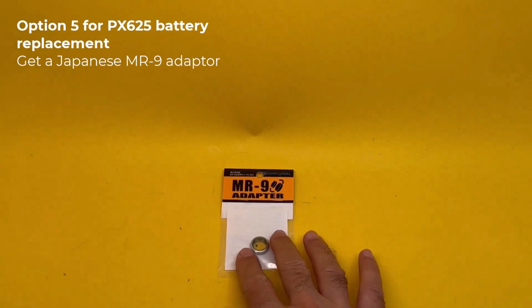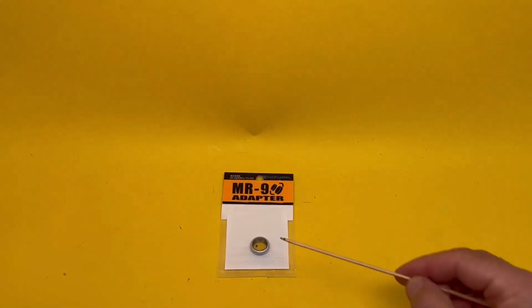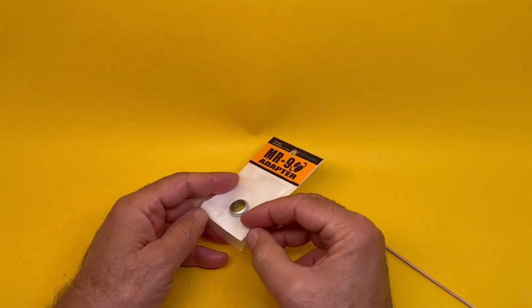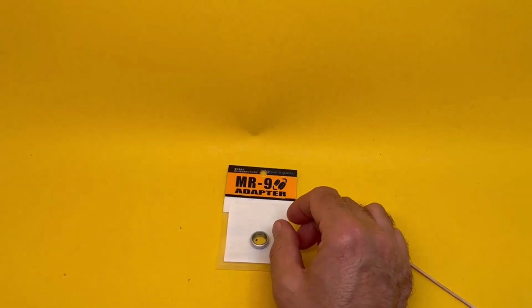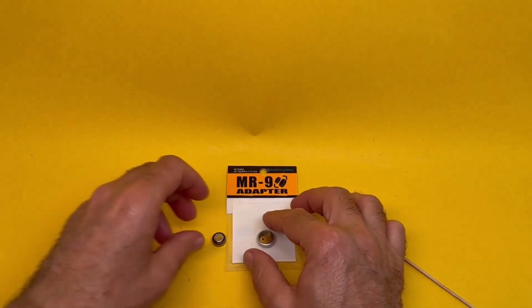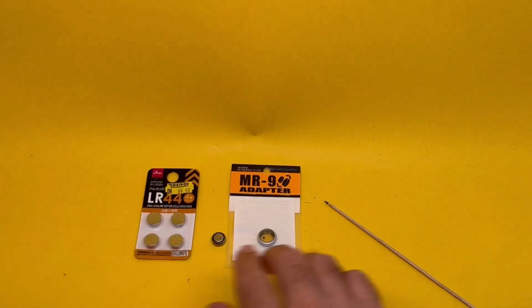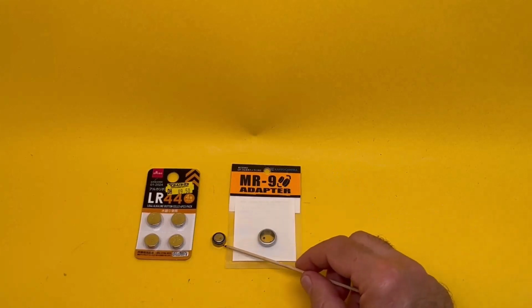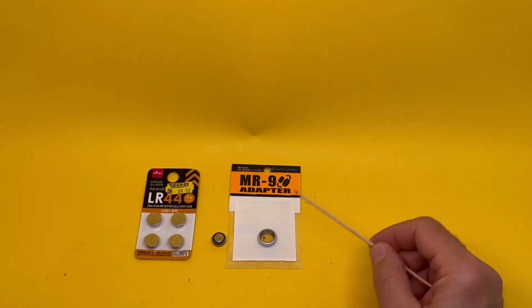Option 5. As far as adapters go, this adapter may well be the ultimate. This beautiful adapter is made in Japan, and as far as I know, there's only one manufacturer available online. Now this takes an LR44, which is a very common battery. You can get it very easily online or from camera stores. You drop one of those into there and it's exactly the right shape for PX625.